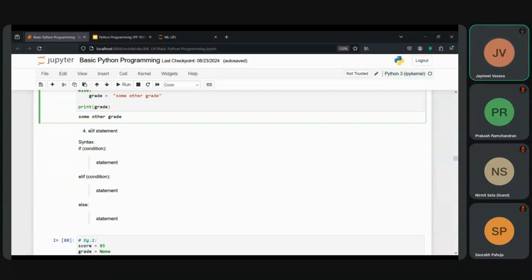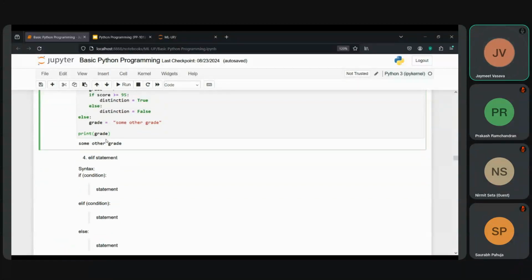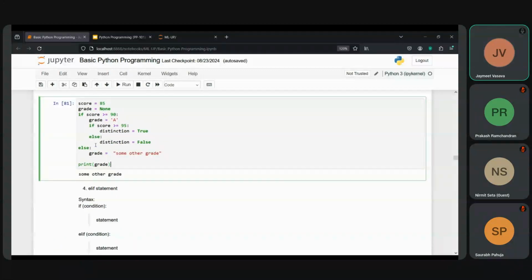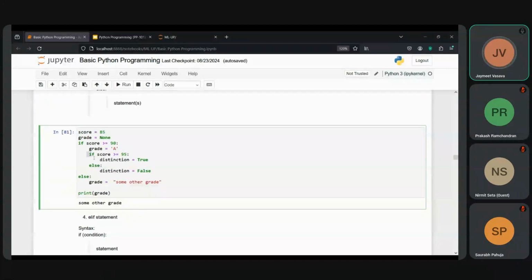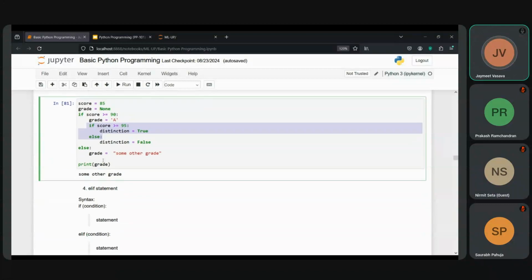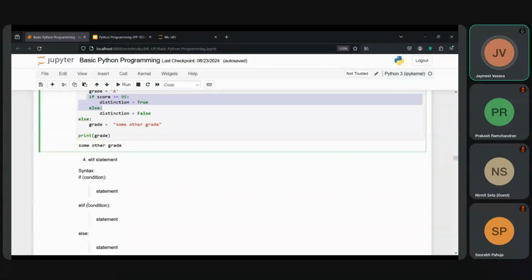Then comes the elif statement. What the elif statement does is, instead of using many if else statements, it acts as a replacement for if else and helps us define a condition with a single statement.